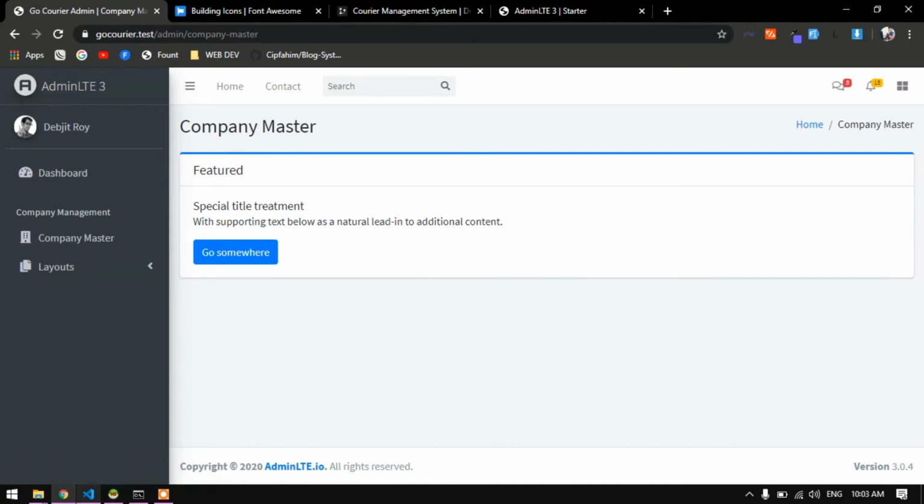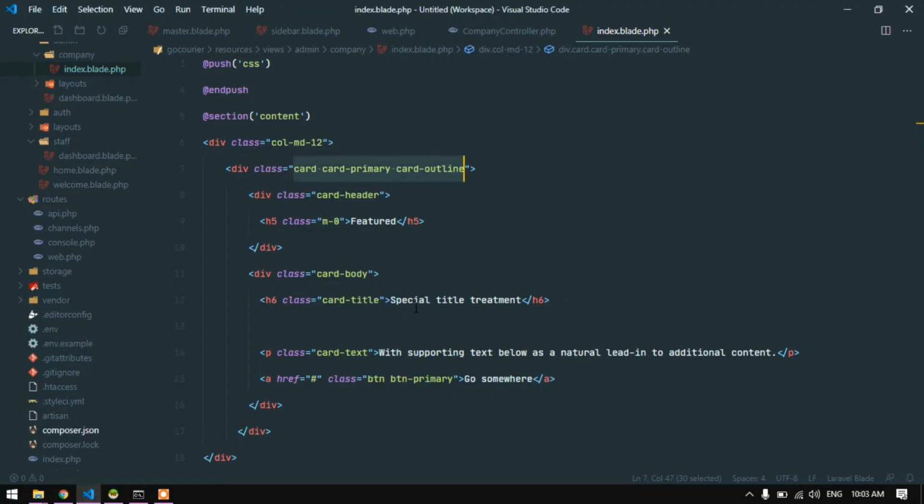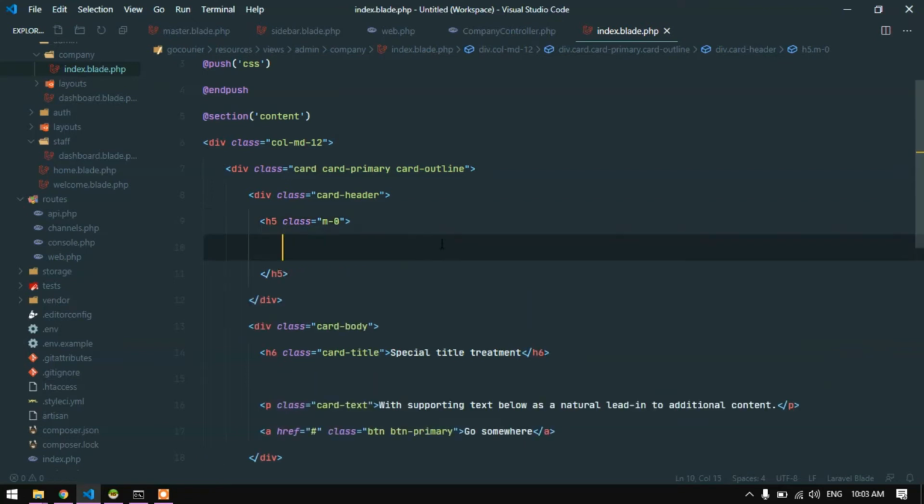Now what I want to do, I want to give the form over here, and I will just change the heading of it for the featured thing. So I will go back to my Visual Studio Code and edit it. I need to first check if the user is having any rows in the database table.